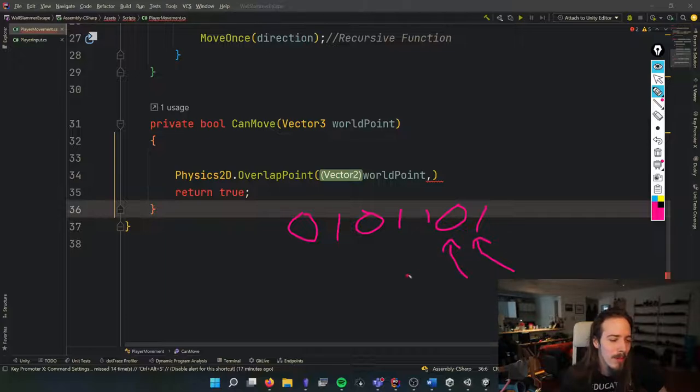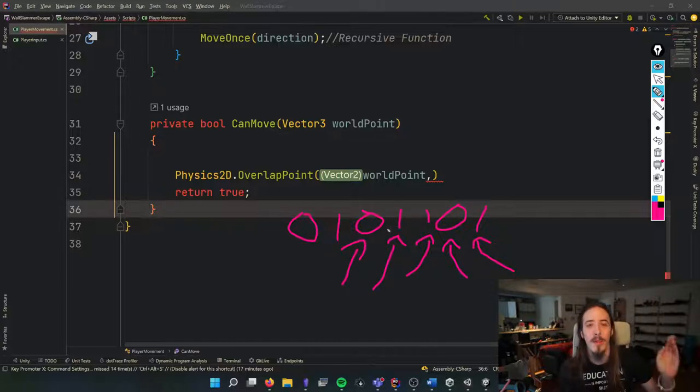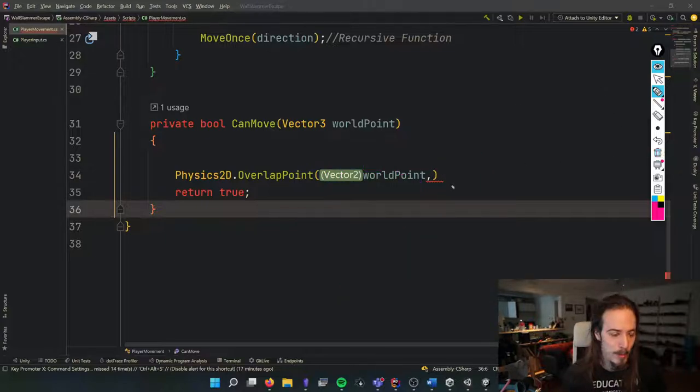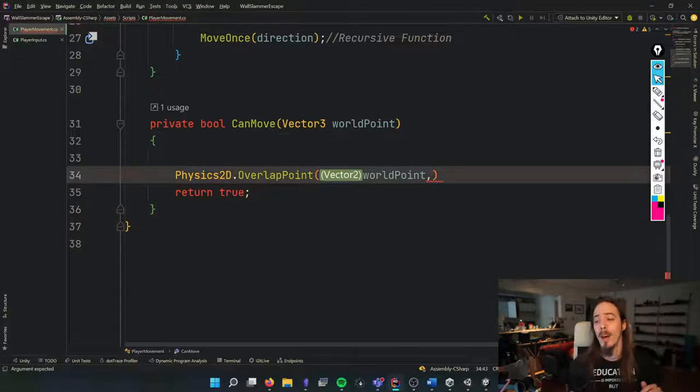This represents the everything layer. This represents the water layer. This represents the whatever layer. This bit represents the whatever layer. And if it's a one or a zero, it means yes for that layer or no for that layer. So if it's comparing the layers of objects, it's very easy to look for the bit that is the same or different using some clever binary processes. So it's very clever, but figuring out what that integer is manually sucks.